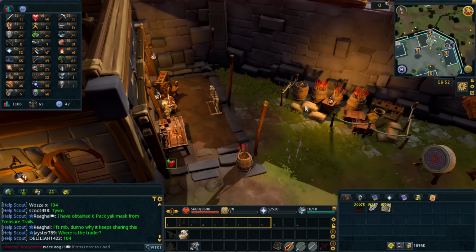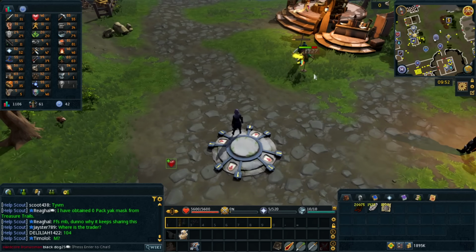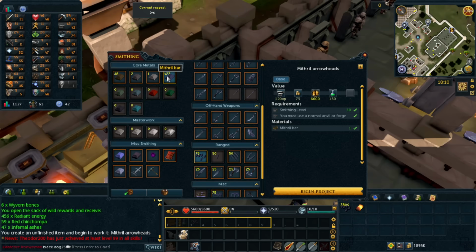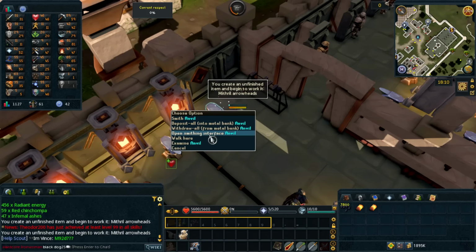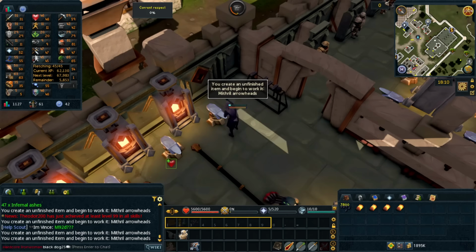I'm going to mine a bunch of steel. We're going to make steel arrowheads, just not too many. Don't make like 10,000. Look at this. I got 427 mithril bars. Yes, I mined that much coal and that much mithril so I can make a bunch of these arrowheads. And I, in fact, got even more headless arrows. So I think we're going to go all the way to level 60 fletching.